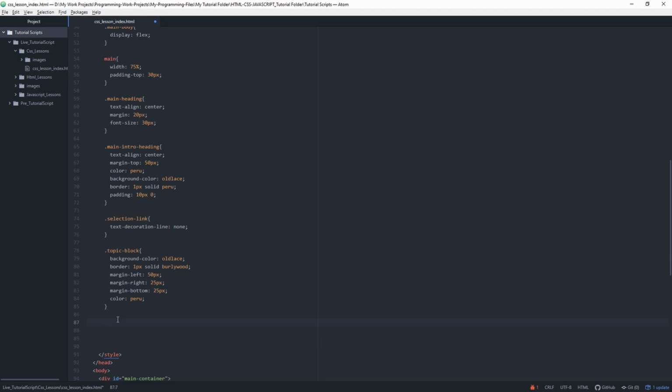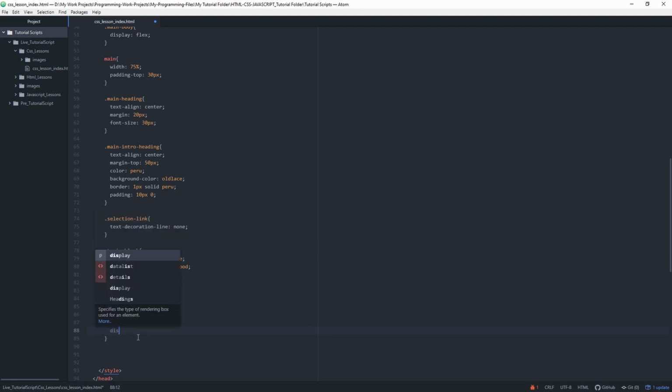So I'll just show you now. I'll say topic block, and then I'll go to article. So basically this is how you do it. I'll type topic block, sorry, article, and then the name of the tag. So it will go to any tag that has a class of topic block, and then look for an article element inside. If it has an article element, then it will apply the style to it.